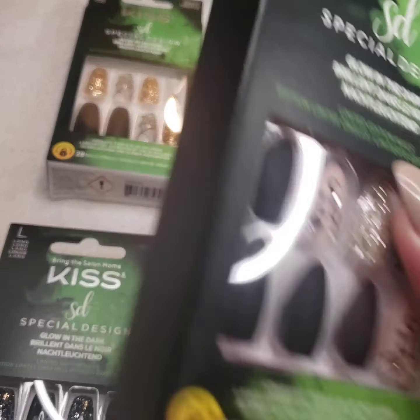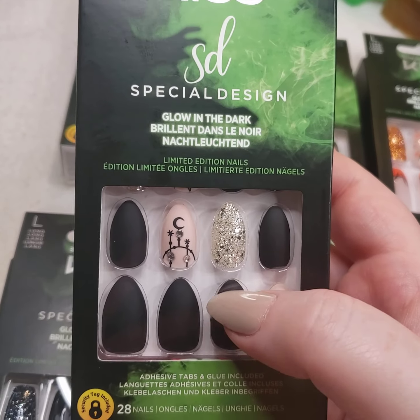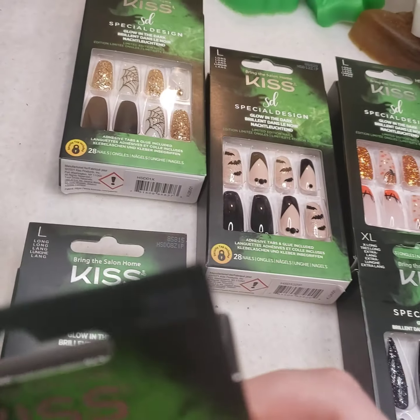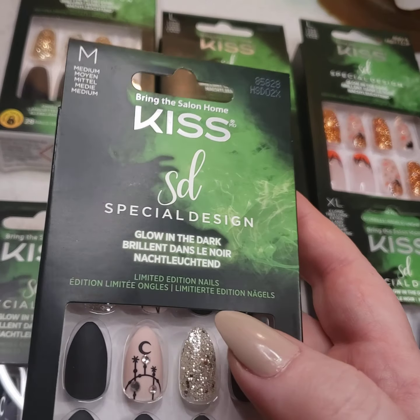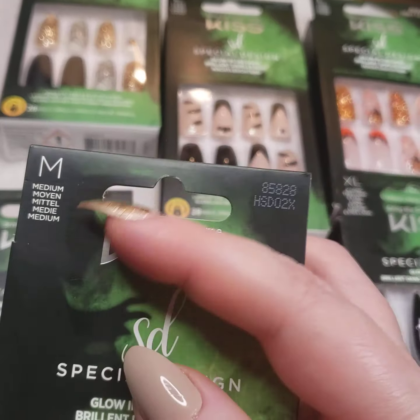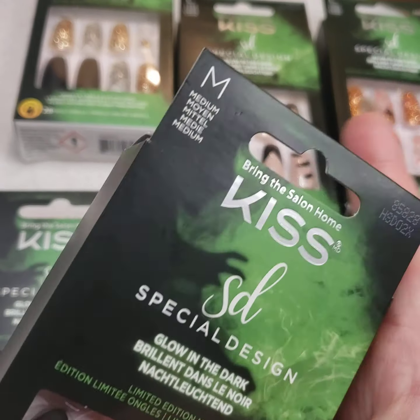I'm going to get rid of these. They are a repeat from last year. I actually have other boxes. They're up on my Mercari. These are the only mediums, I think. I will be doing some more later. Just got these last night. I will be going out looking for more. So these are the only shorter ones.